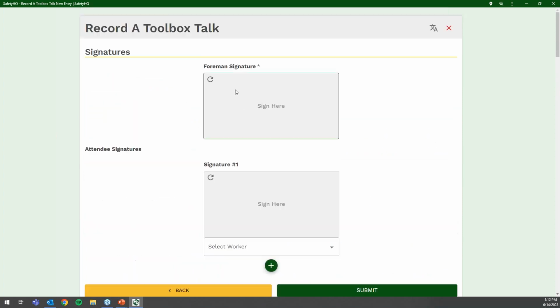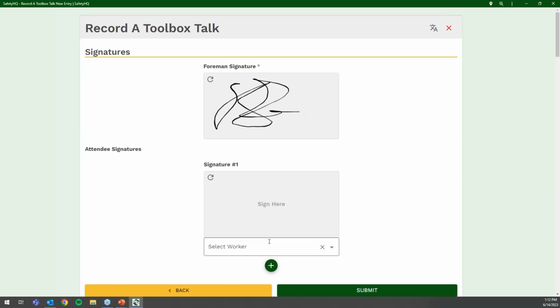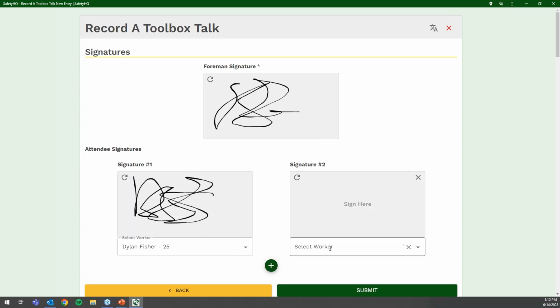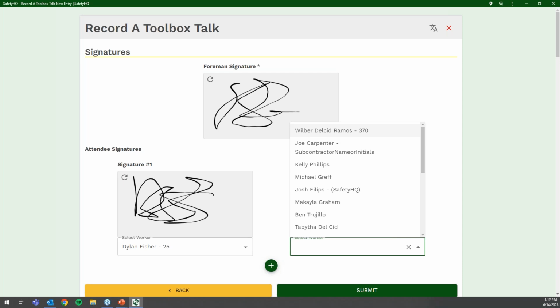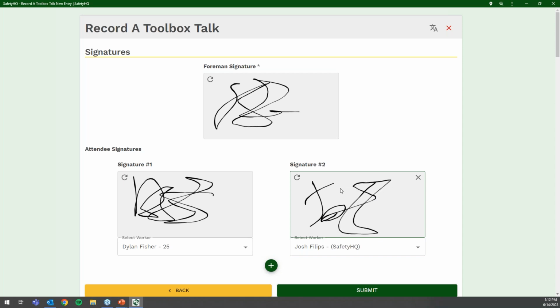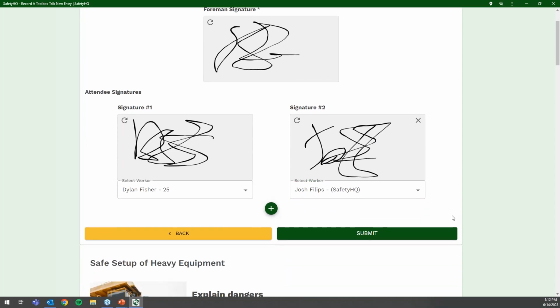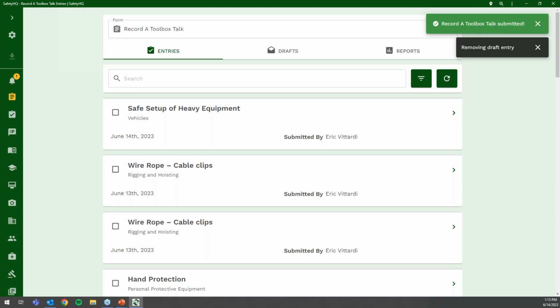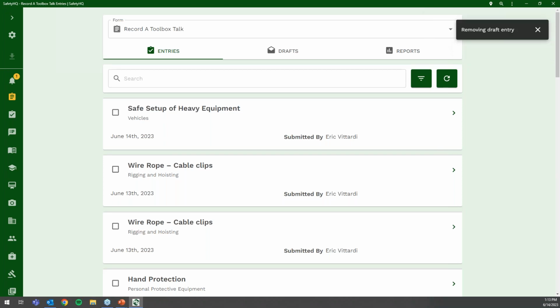I've discussed my Toolbox Talk with the team. I've signed off on this as the foreman. We have some flexibility within SafetyHQ to also do this by individual as well. And then we can add as many employees as we need here, right? So luckily with SafetyHQ, we can use this adaptive search. This will pull up all my related employees, regardless of how many employees I've got there on the field. And we'll say that it was just me, Josh, and Dylan, but we discussed this for the day and they signed off. So just like that in SafetyHQ, we've completed a really strong record, right? So we can review that at any time.